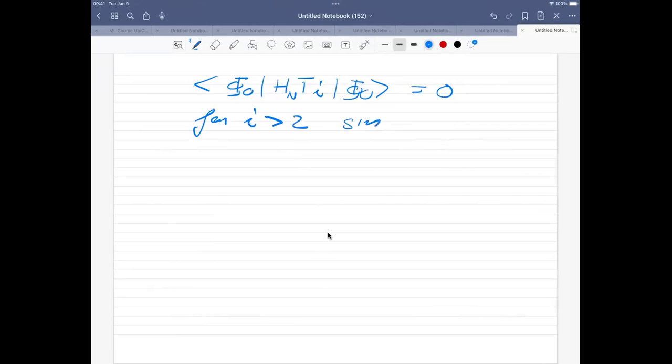Since H_N is at most, in our case, a two-body operator, this is something which will also facilitate the type of calculations which we are going to do when we now set up the diagrammatic expansion, because then we can just look at types of diagrams for both the wave operator and for the Hamiltonian, which can then be matched in order to give a non-zero contribution to the expectation value. So it's a two-body operator.